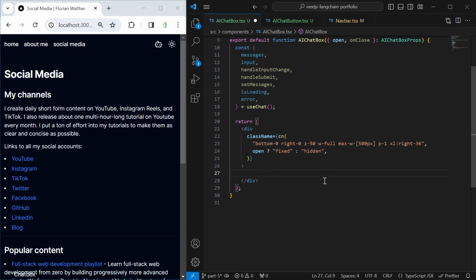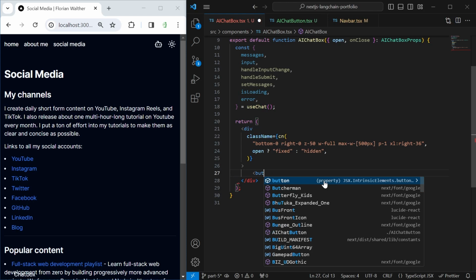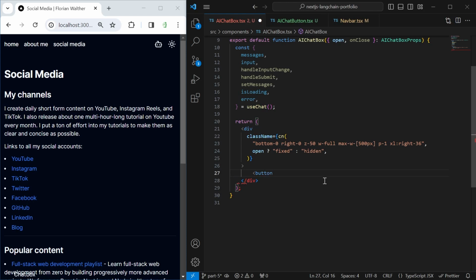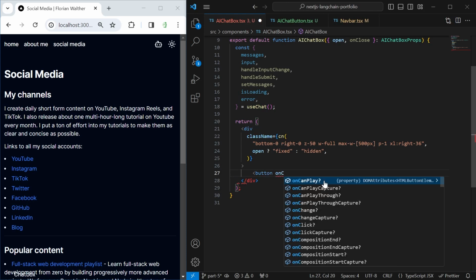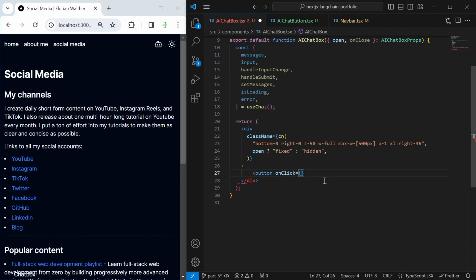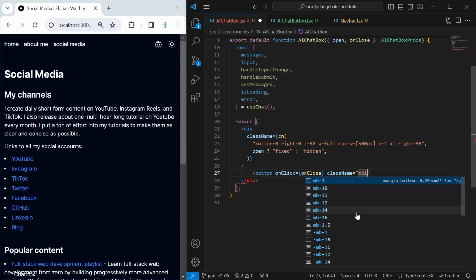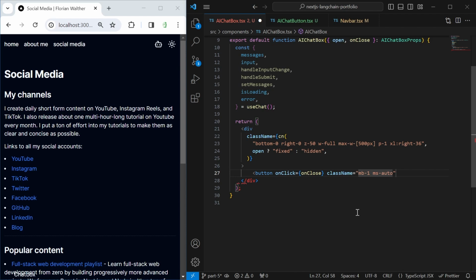So let's remove this text, and the first element I want to put in here is the close button. So we add a button, and the onClick handler will call the onClose callback, which we pass to this component. And then we style this button a little bit. We add the margin bottom of 1. We put the button on the right side with ms-auto, which stands for margin start auto.